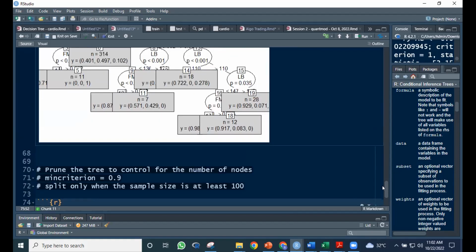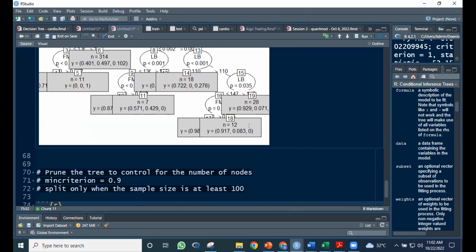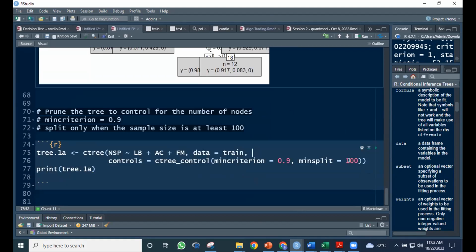Ibig sabihin, yung mga sizes ng splits natin, dapat hindi less than 100. So, ang magiging effect niya, mas liliit yung decision tree. Hindi siya magiging 10 terminal nodes. Kasi, nasabi natin na hindi pa pwedeng konti lang yung laman. Minimum of 100.